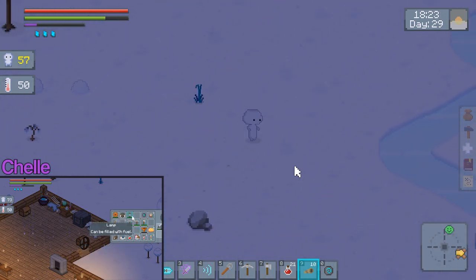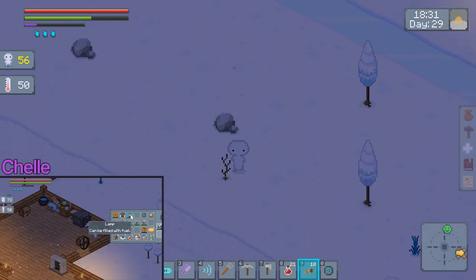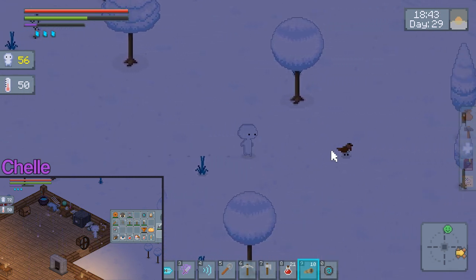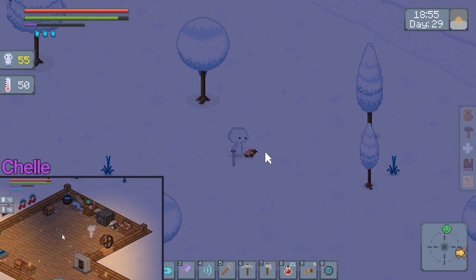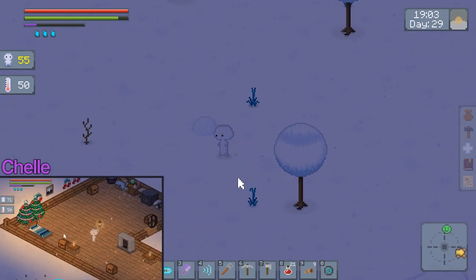Now, I have a bad tendency of just accidentally wasting them. Oh, it can be filled with fuel. So the lamp is permanent, but the fuel is not. Yeah, so we gotta chuck logs in there or whatever. Oh, it's so cute. Look at it. It is pretty. Oh, it really does just follow you around.